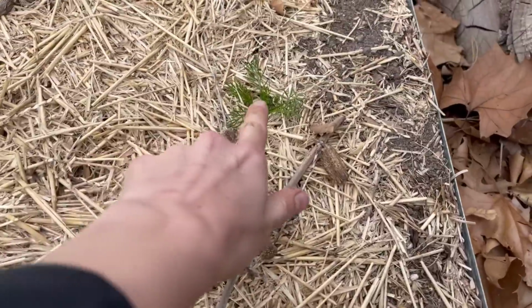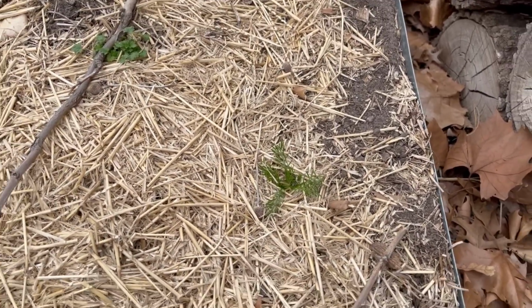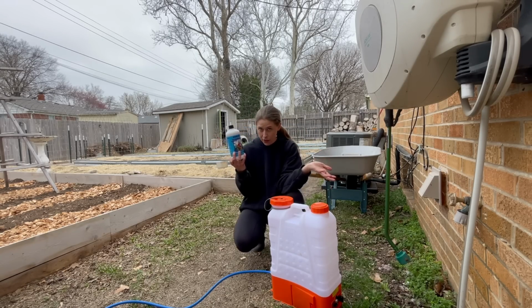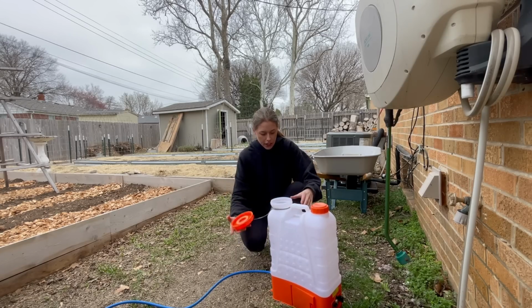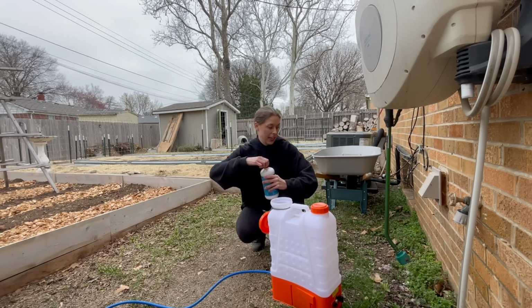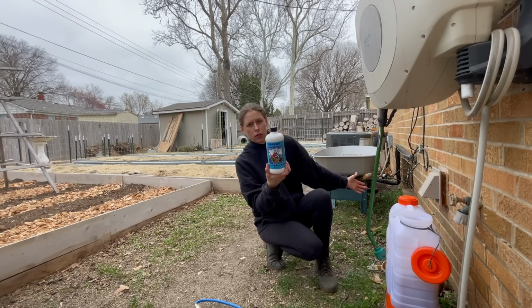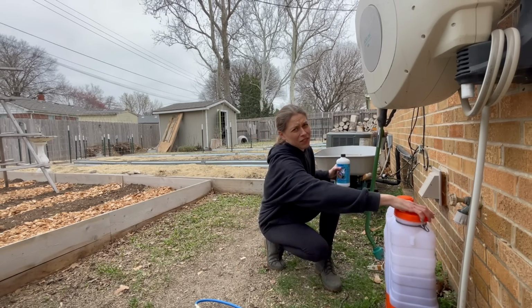I almost forgot to show you guys, I have some chamomile popping up in a few areas. So with this, for just a foliar feed, I'm doing 1/8 of a cup per gallon, and I'm using my handy dandy little sprayer here. I will say this stuff does not smell the best, and when I spray it, it makes it smell like a lake out here. And I know I had a few people ask about this last time, so it's just the Neptune's Harvest Kelp and Fish Fertilizer. I'll make sure I link it for you guys.